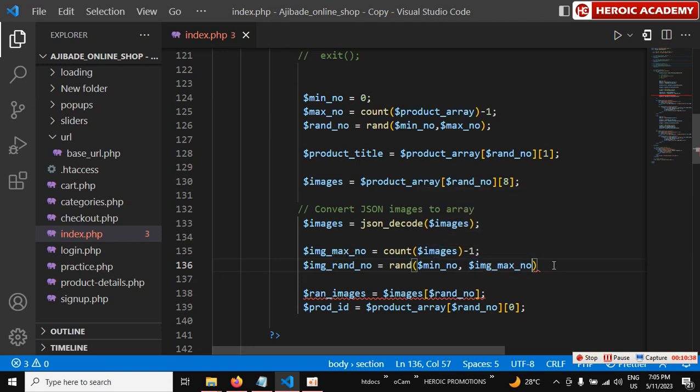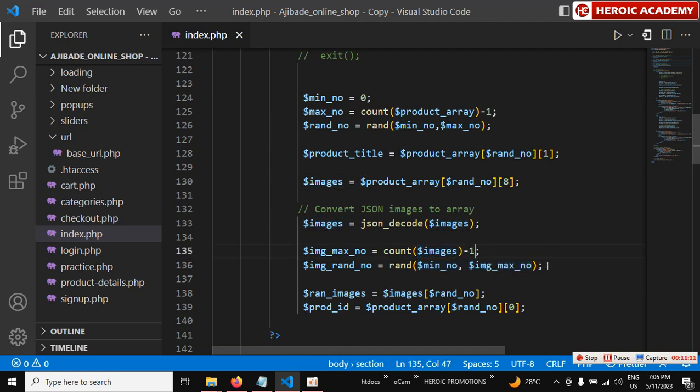So if the image count is, let's say, 5 images, then the minimum number will be 0, the maximum number will be 4, because it's minus 1. Do you get me? So it will be randomizing in between, it will not go beyond 4. It can be 0, 1, 2, 3, or 4, but it can't go beyond 4, because the index number of this image is only 4.